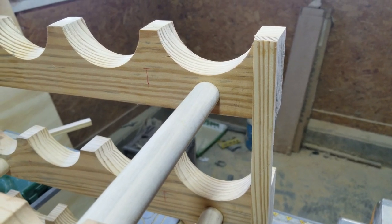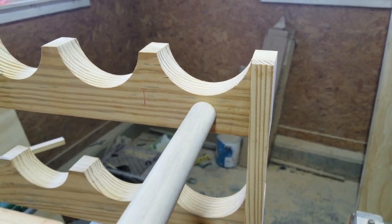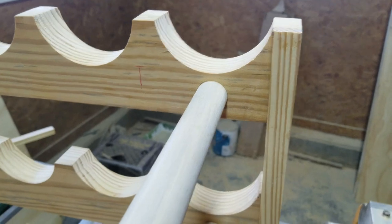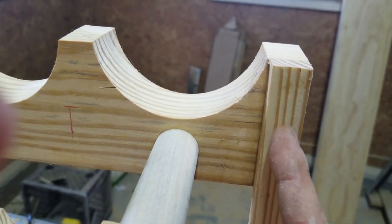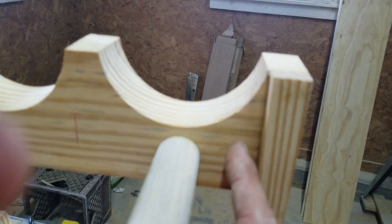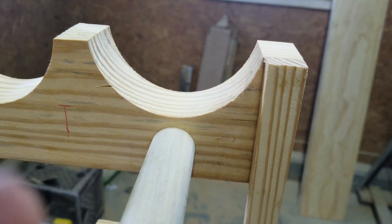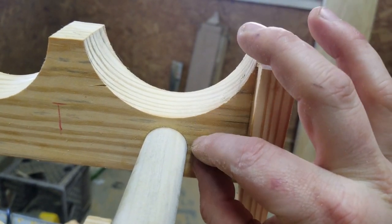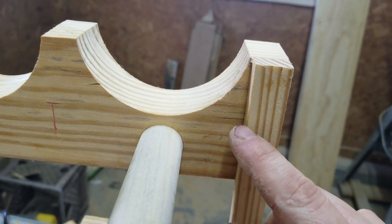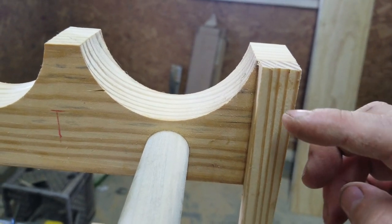I'd like to share a mistake I made. I glued these runners on, and while the glue is holding fine for now, if you'll notice, the grain on this piece is running vertically, and the grain on the bigger piece is running horizontally. And over time, the wood on the large piece will expand and contract this way, and the wood on this smaller piece will expand and contract this way. So over time, this glue joint will fail.